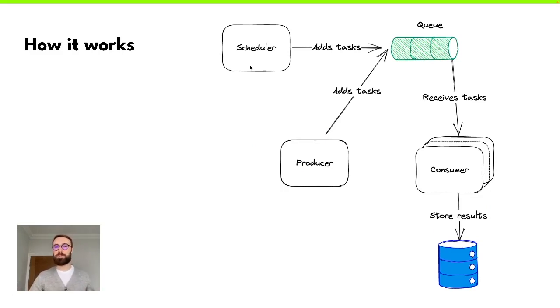So you also have scheduler, and scheduler is basically a cron job, and it can schedule tasks either based on interval or on a specific time. So if you want to run something at 1 a.m. on Sunday morning to clean up the database or files, we can do that.